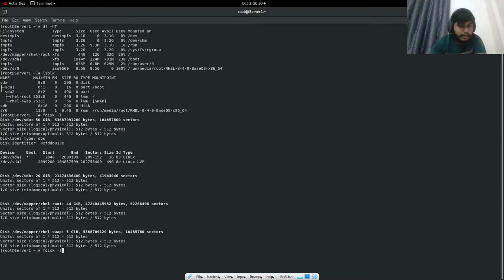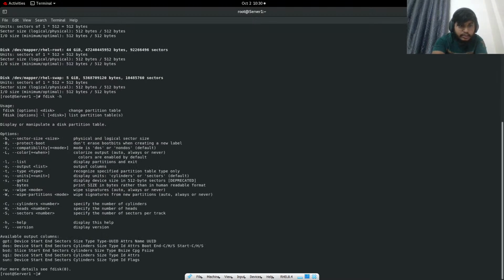If you use fdisk hyphen h, it will show you all the respective commands, like how to create a partition and change partition tables.